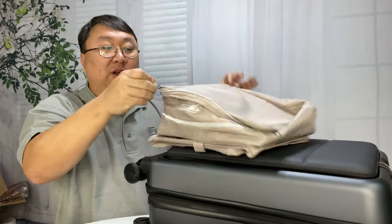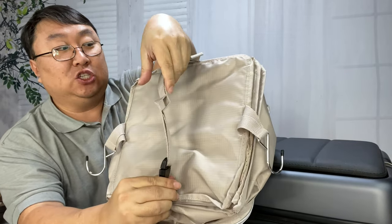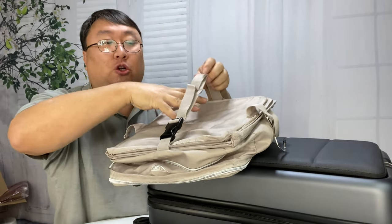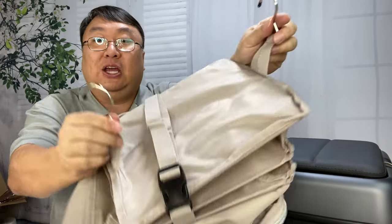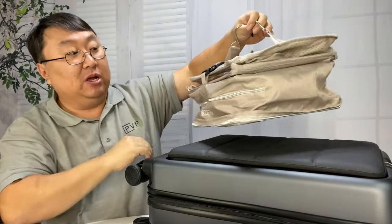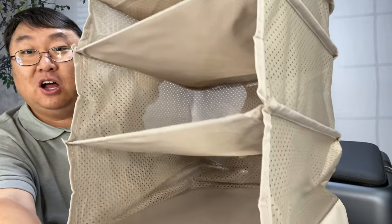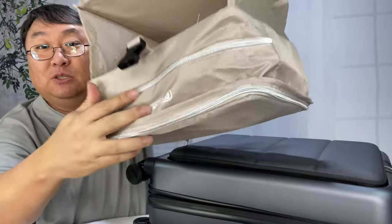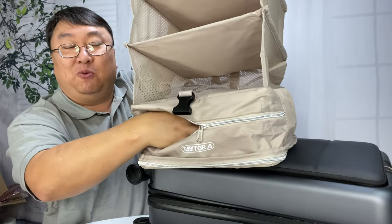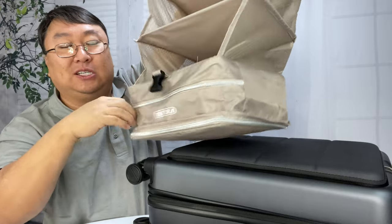Once I turn it inside out and zipper the bottom portion closed, I can open it up and on the very top there's an adjustable buckle strap, so I can put some stuff on top and buckle it down. If you have something like a sport coat you don't want compressed, you can put that up here — or something bulky like a sweater. Then there are two metal hooks on the side for hooking over your closet bar so you can hang it down. When you release the buckle, the whole thing extends up into a travel closet with three compartments, just like the XL, plus a bottom compartment with a zipper on the front. I love using that bottom section for laundry — things that are a little dirty that you want to isolate so they don't soil your clean clothing and the odors stay contained.